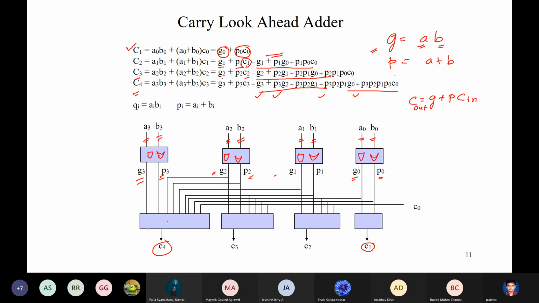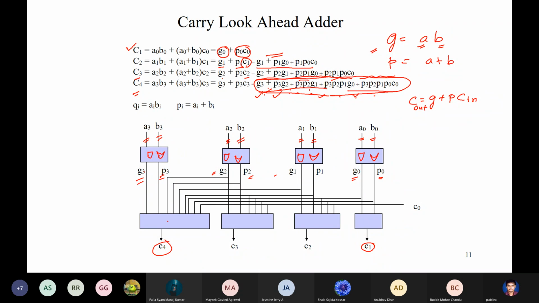So we already have the expression for the circuit. How many input OR gates do we need here? You need a 5 input OR gate and a 5 input AND gate also, and a 4 input AND gate here, 3 input AND gate here. So the only price we are paying to reduce this delay is to have this larger number of gates. You can imagine, C4 is this entire expression.